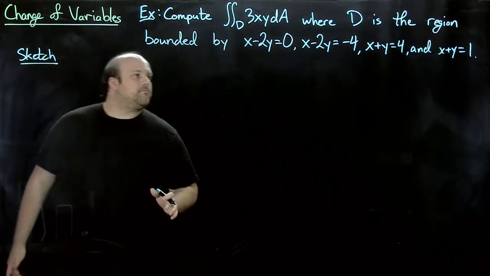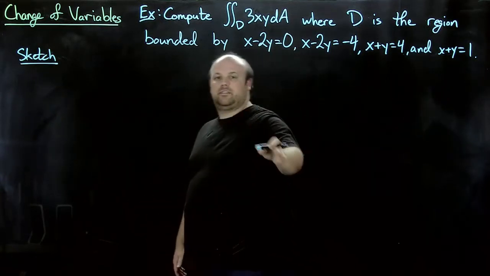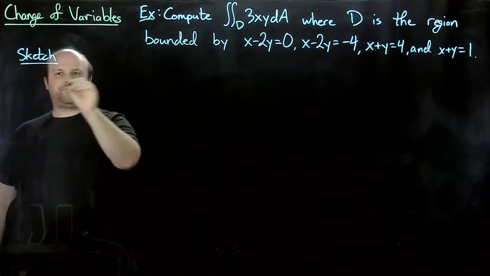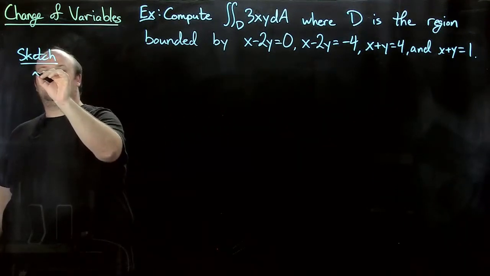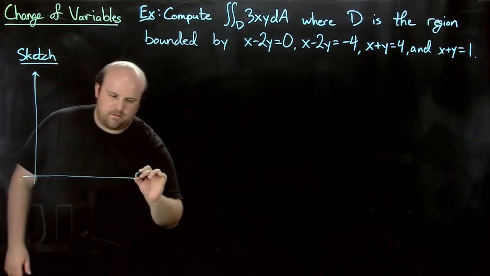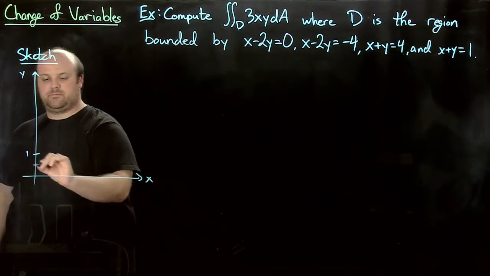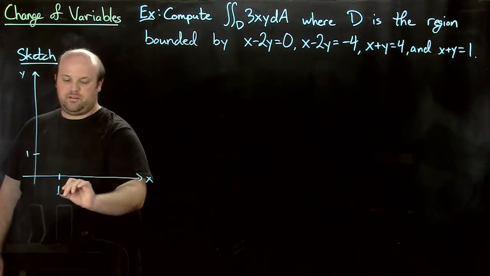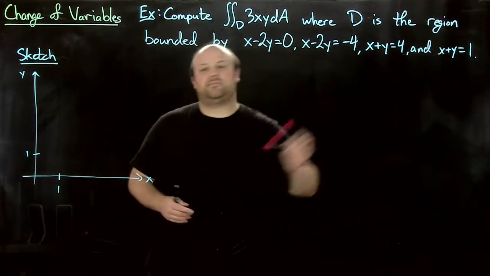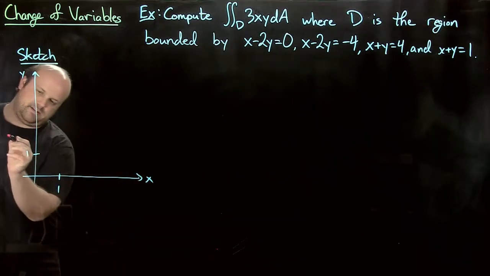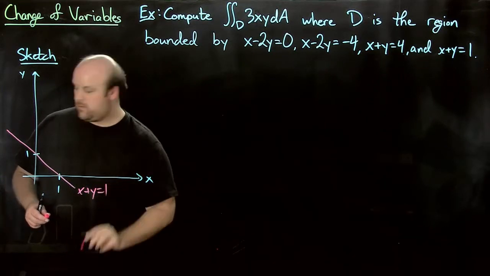All right. So, well, these are diagonal lines going this way, and they pass through (0, 1) and (1, 0). So we get something more or less like this here. Say this is 1, this is 1, then this guy, x plus y equals 1, is this line.